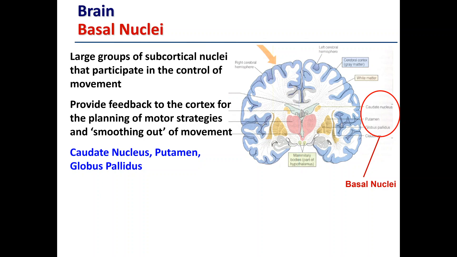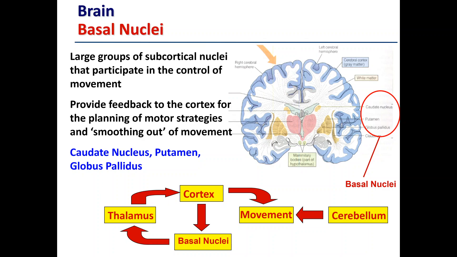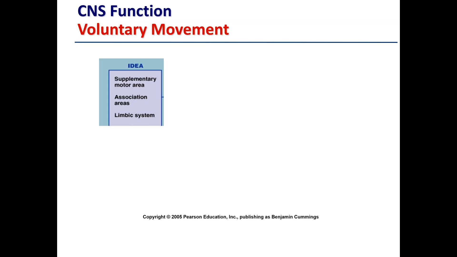The key areas of the basal nuclei are the caudate nucleus, putamen, and globus pallidus. The cortex comes up with a motor plan and refers it to the basal nuclei, which checks in with the thalamus where sensory information is being relayed. This feeds back into the plan, either reaffirming or slightly changing it based on visual or tactile information received. Eventually the cortex initiates the movement pattern and we have contraction of skeletal muscles, with the cerebellum all the while helping to smooth out the movement.